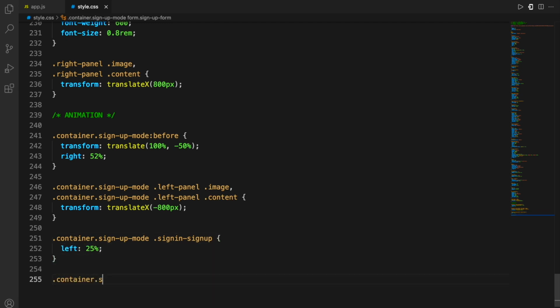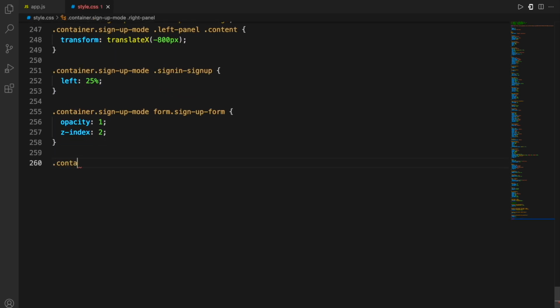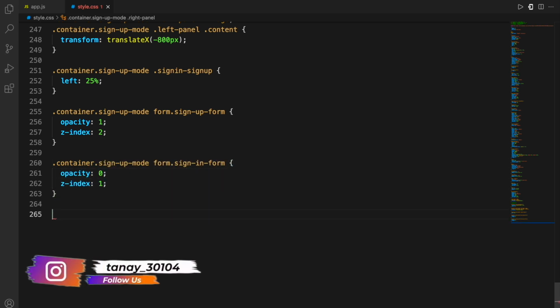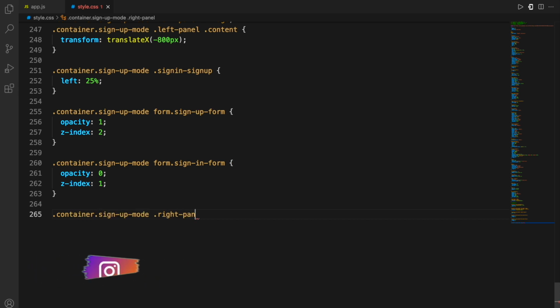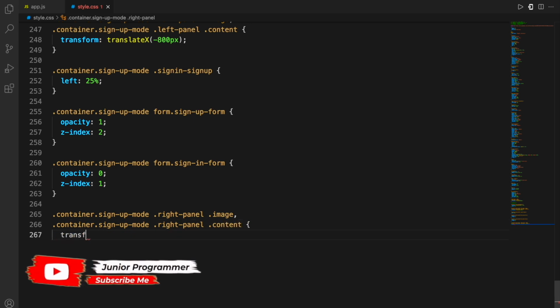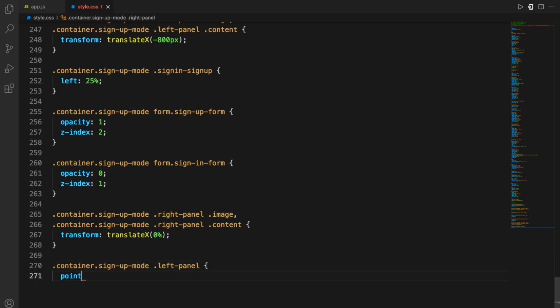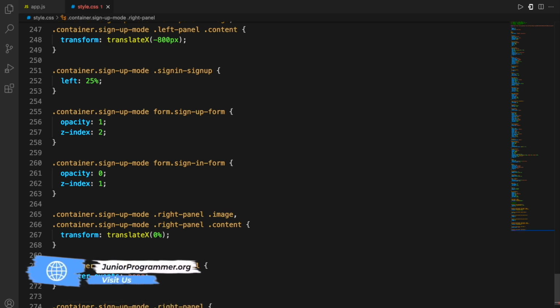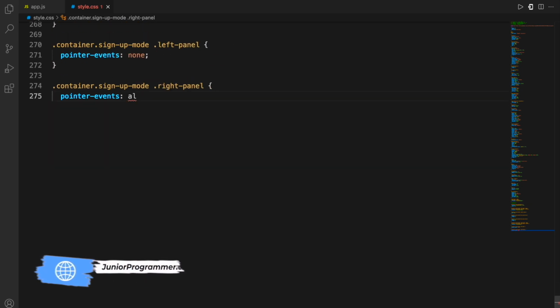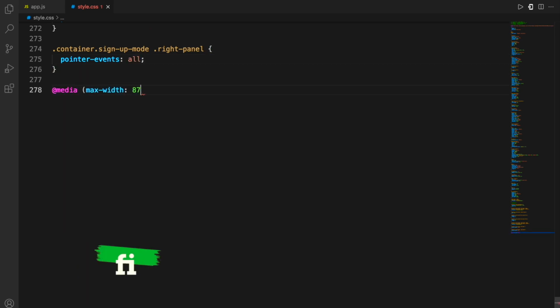So let's start. First of all, container sign up before clicking, and we've given it a position. Similarly we have done for all the other divs, for which we will give IDs and classes, and then we'll use them in the HTML document that we'll create afterwards. Similarly, we have done all this for the container and different sign up mode, right panel, image, content. These are all the things that are present on the screen.